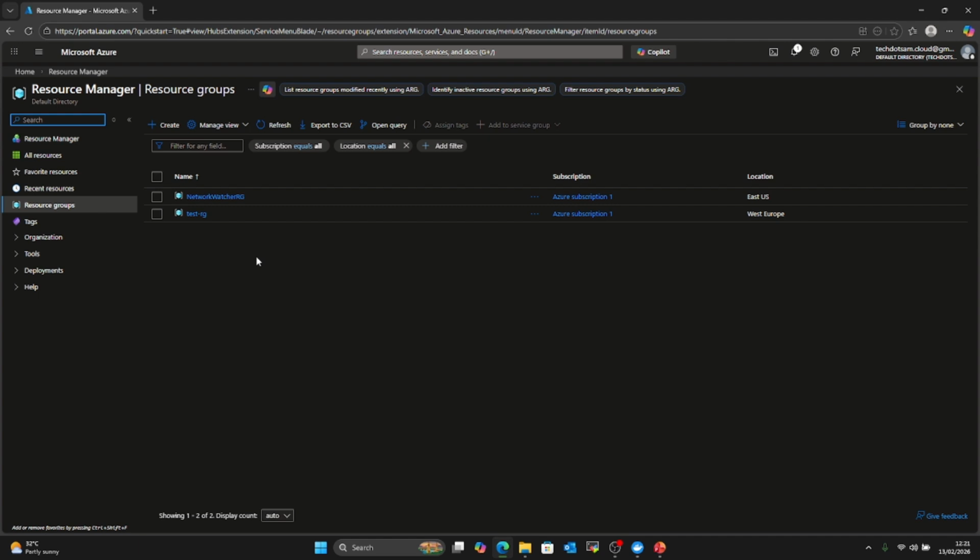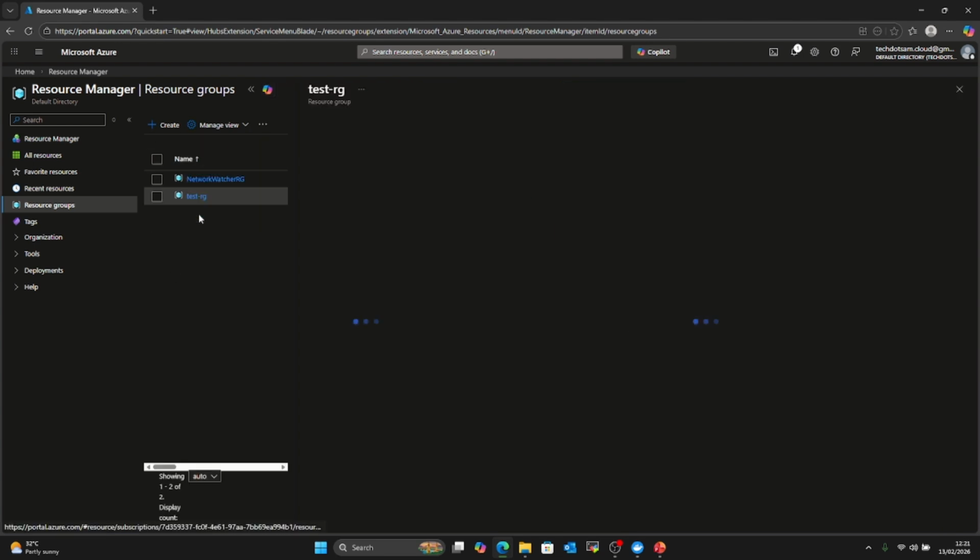It's a feature of Azure called Network Watcher. It's like one of the monitoring tools that watches your virtual networks, anything that has to do with networking. It watches it and keeps a record of it. When we look at Azure Monitor and all that, we would be able to make reference to this. So you can see that it was created in East US, and that's because our virtual machine was created in East US.